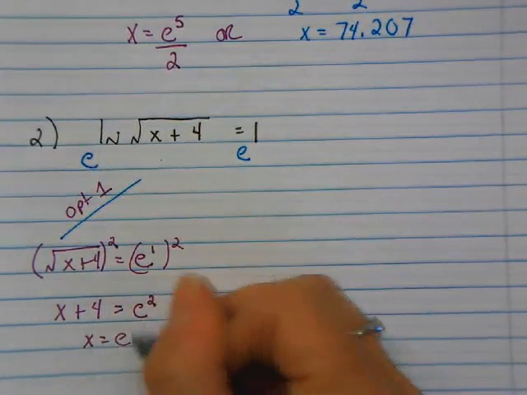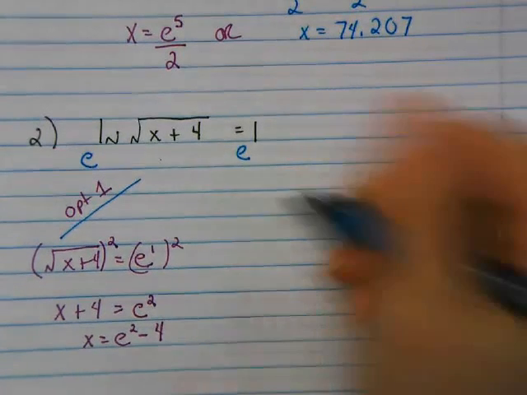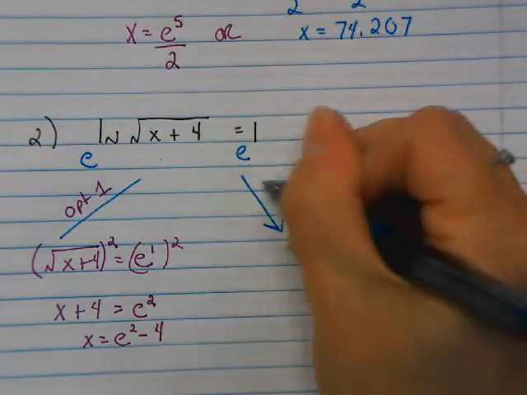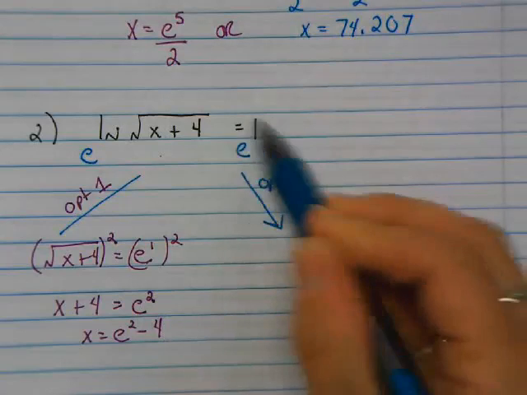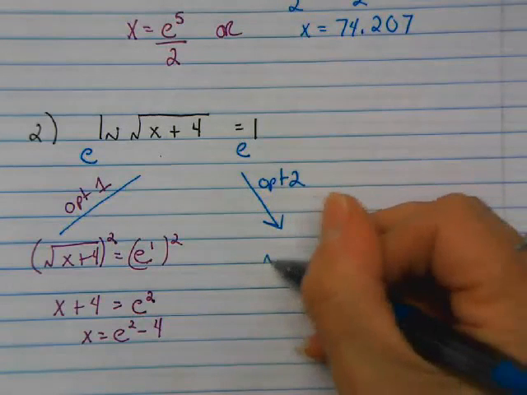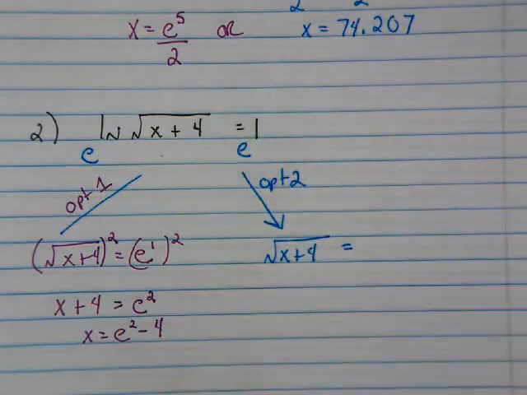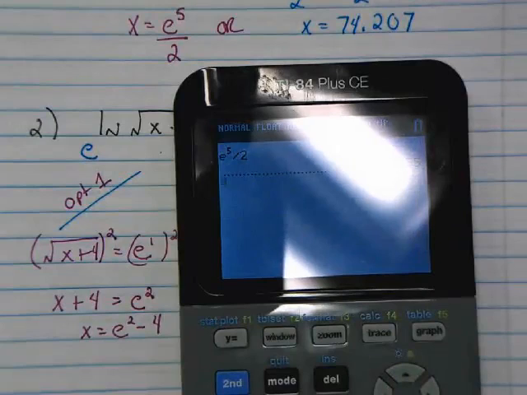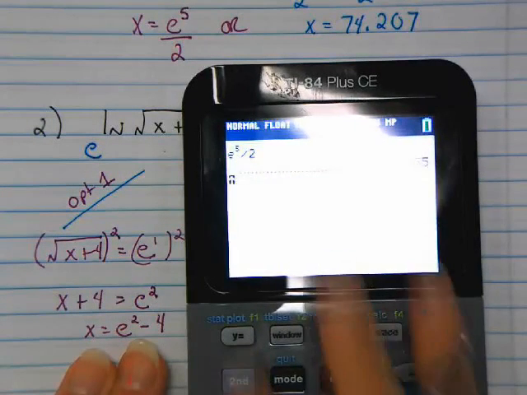Okay? My guys who say, you know what, that's nice, but I'd rather go ahead and turn this into a number because I can deal with that. So you have the square root of x plus 4 is equal to, you grab your calculator, and you say e, if you want, you can put to the first power, and I get this, 2.718.